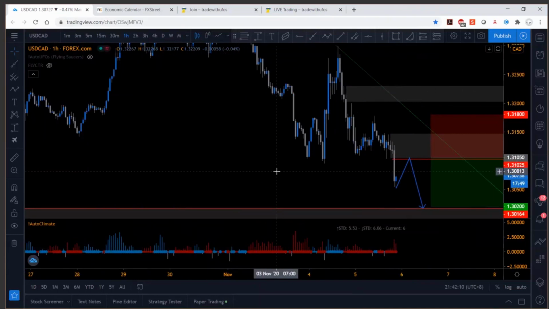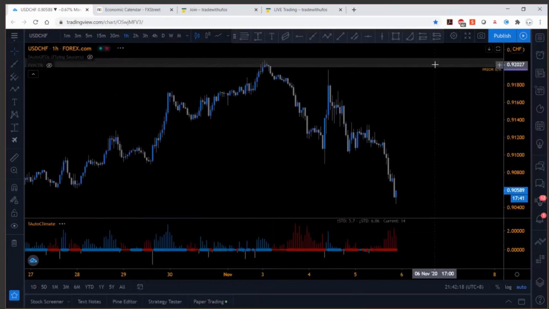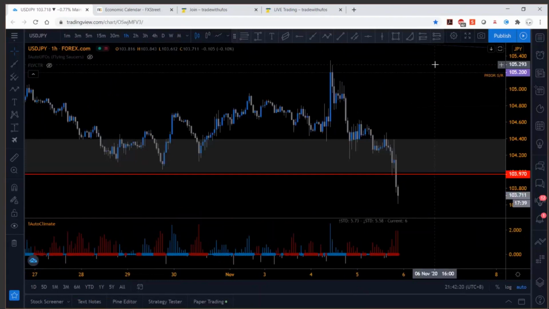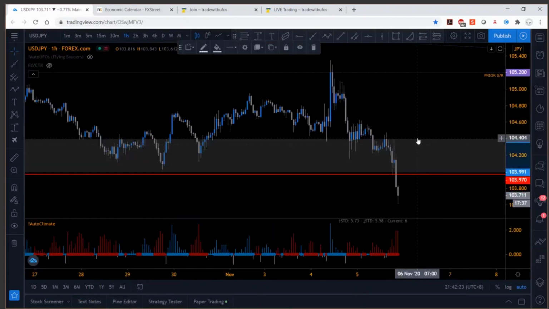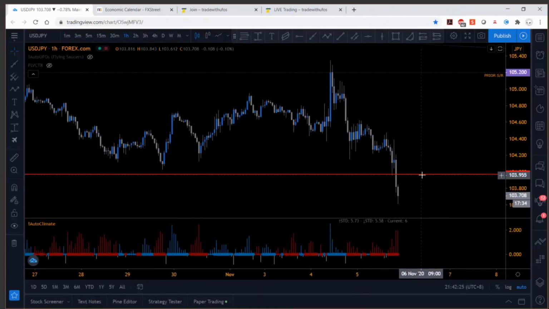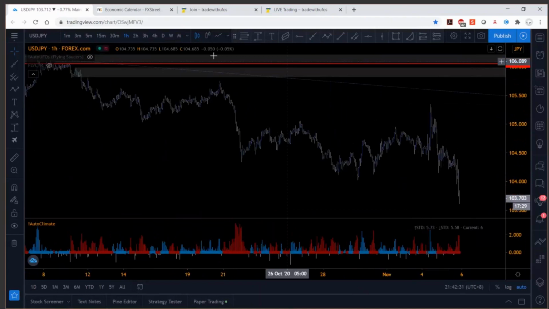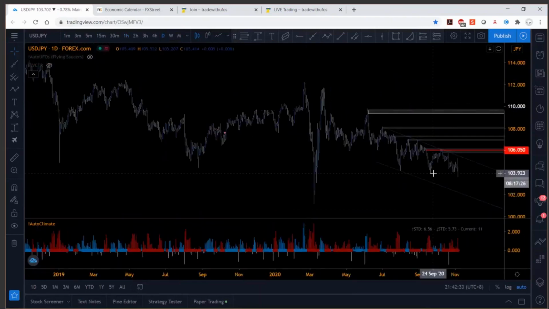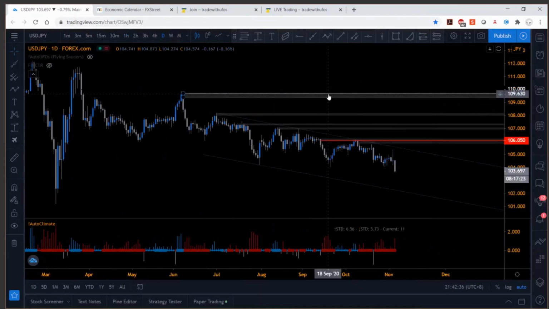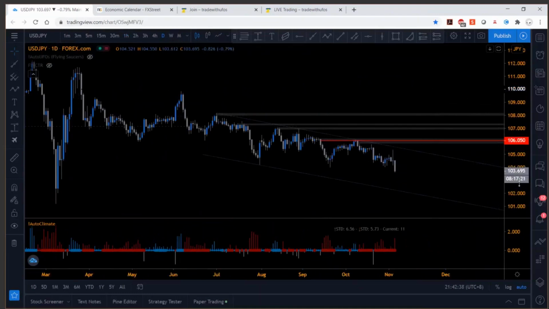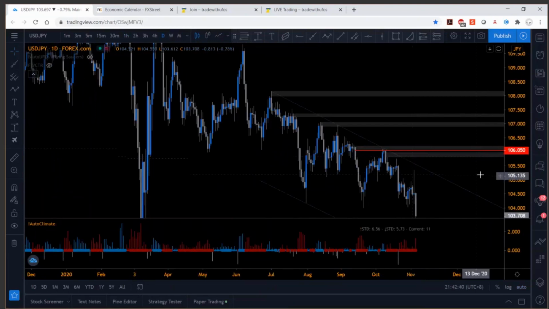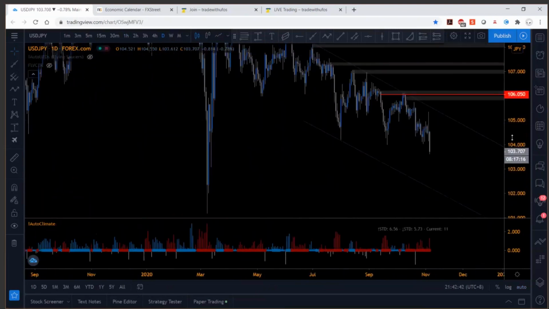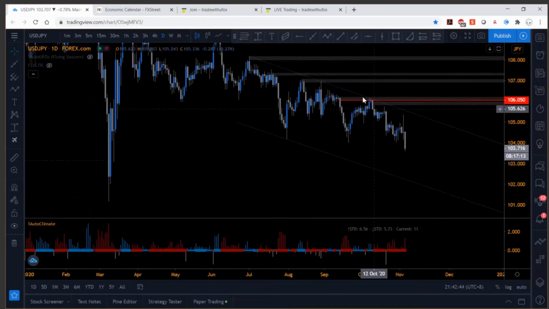Okay, I've got a few minutes left before we end our session, so let's just take a quick look at maybe dollar yen. So this is some prior reference rates here, so let me just get rid of that. Okay, just to clean things up, let's go for a higher time frame. Let's remove some of these old lines just so we can get a clear review of what's going on.